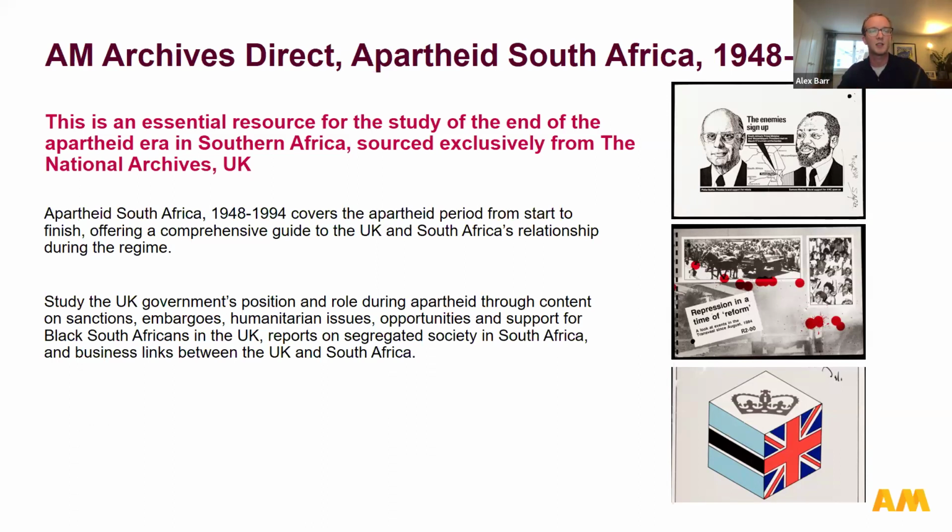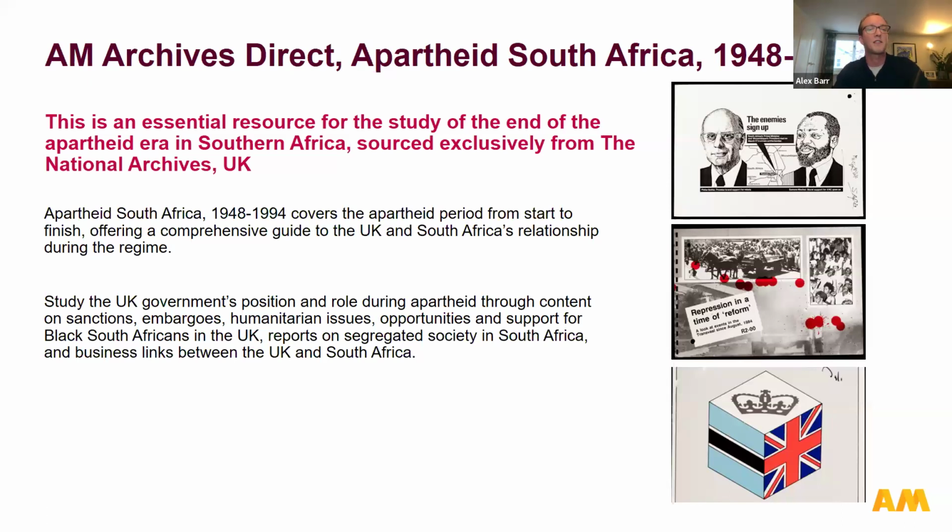So while this collection has to be seen through the lens of the British government and British diplomats, that really close relationship between the 2 nations means that there was a lot of interplay and correspondence between the 2 countries. And so these files will allow you to study a really broad range of topics, including sanctions and embargoes, humanitarian issues, opportunities and support for Black South Africans in the UK, reports on segregated society in South Africa, and business links between the UK and South Africa.